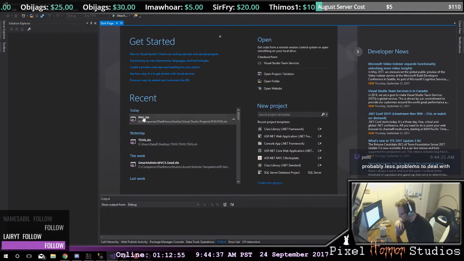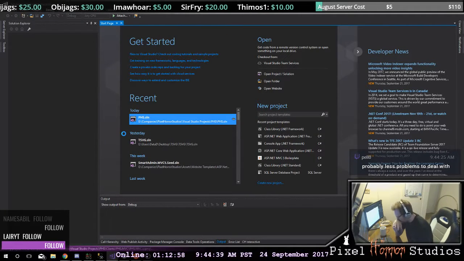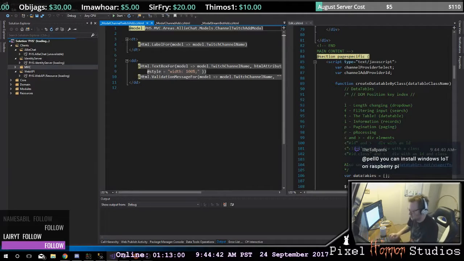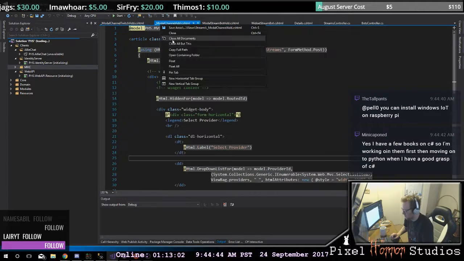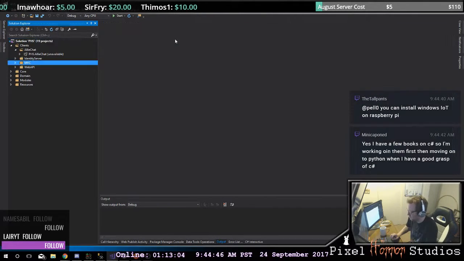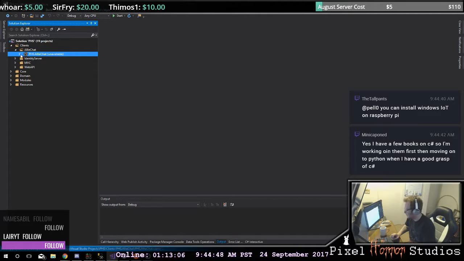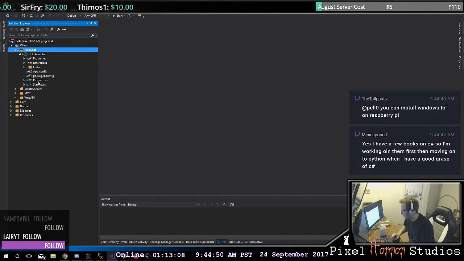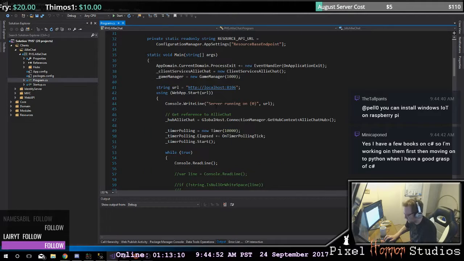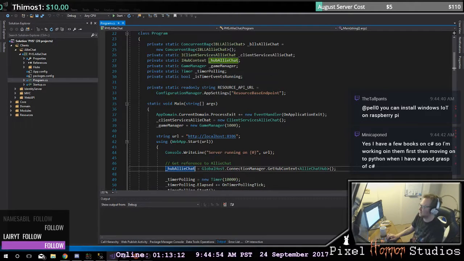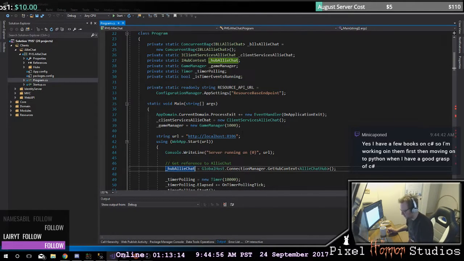All right, let's get our bot running. Okay, we got to reload this thing. Let me take a look here at my program. So we had a bunch of stuff that was already going in this thing, so I just got to get back to it. So here we go.